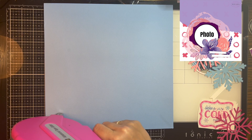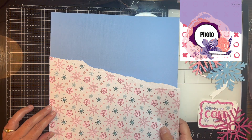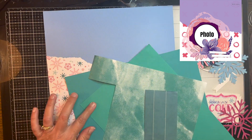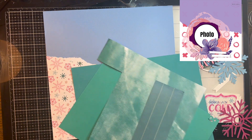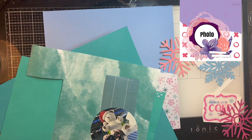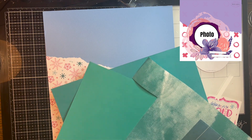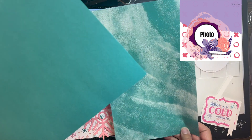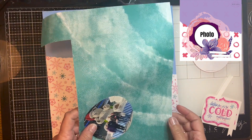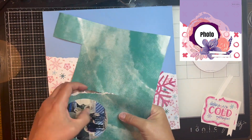I'm going to glue it down with my ATG. I cut that using the template that I made with the Cricut, that four-inch circle. It is a picture of our friends Christine and Pablo when we went to Wrigley Field and got to go on the field — very exciting to my husband, who is a Cubs fan. Right now I'm trying to figure out the paper I should use behind the photo to rip, and I didn't want to go with a solid color. This green matched the best.